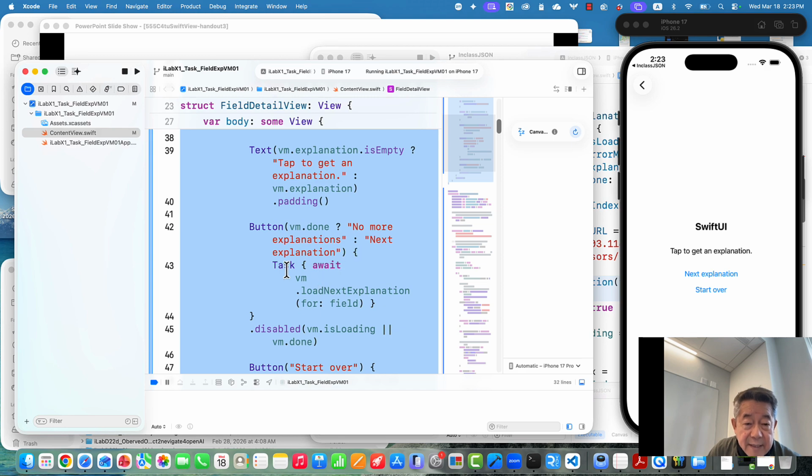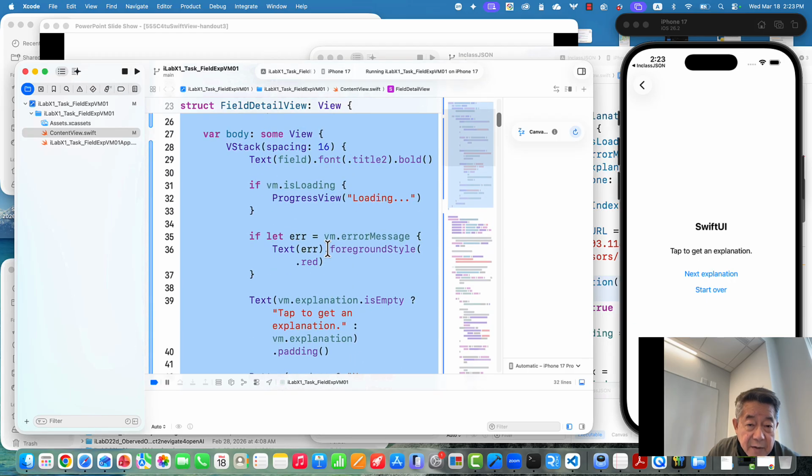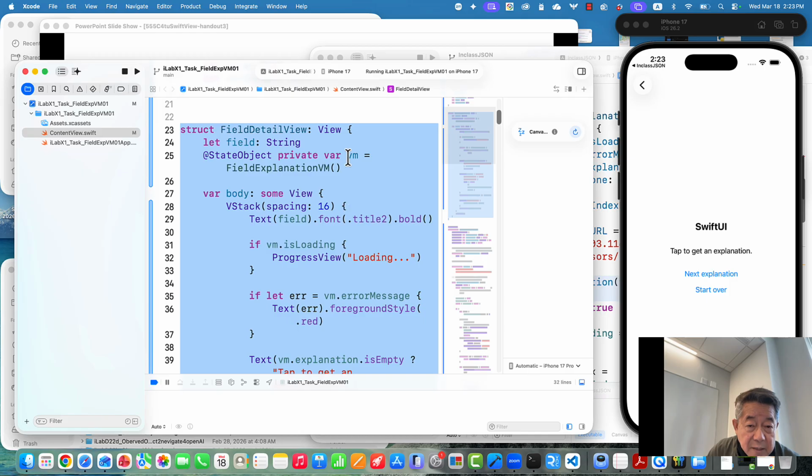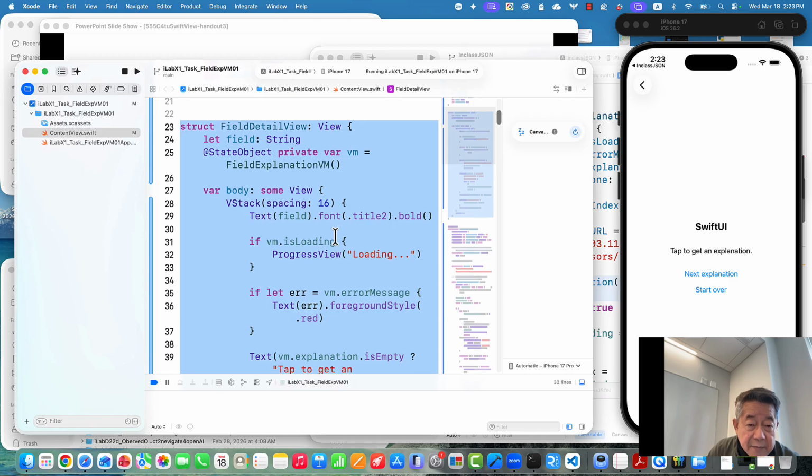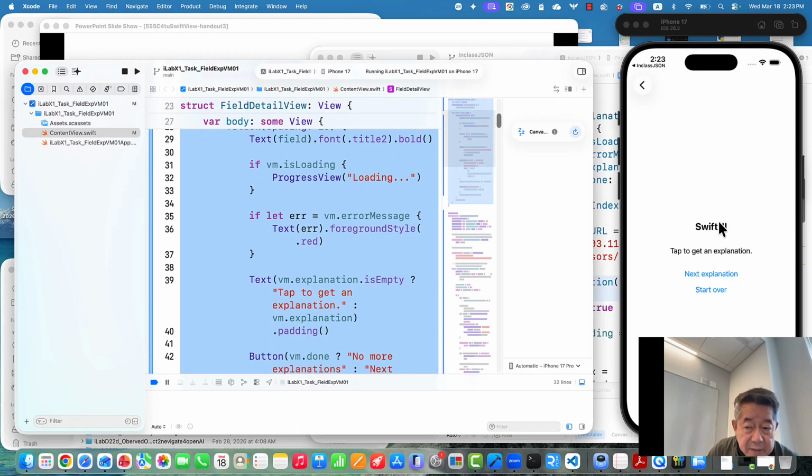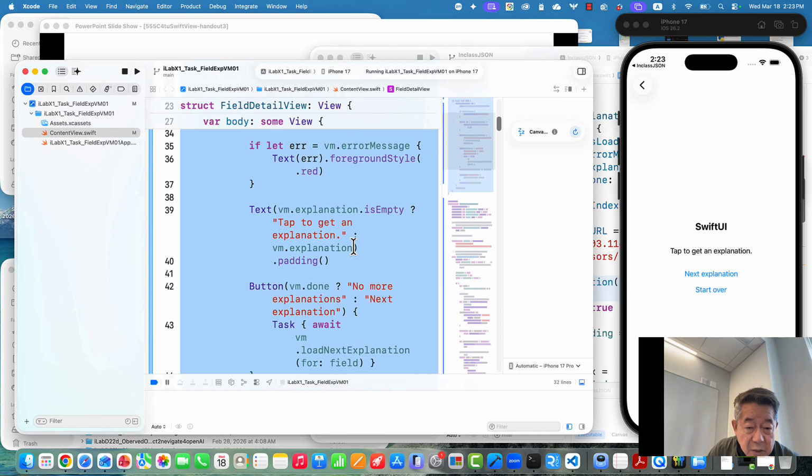Inside there is a task that awaits the VM to load the next explanation. VM is an object that I declared here, and I give it a field name, SwiftUI.